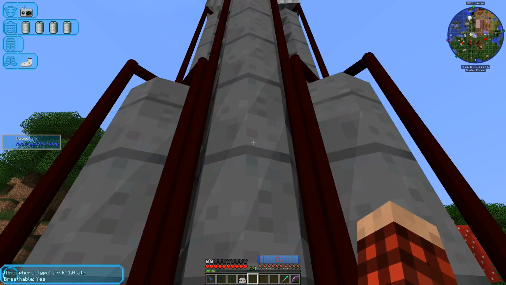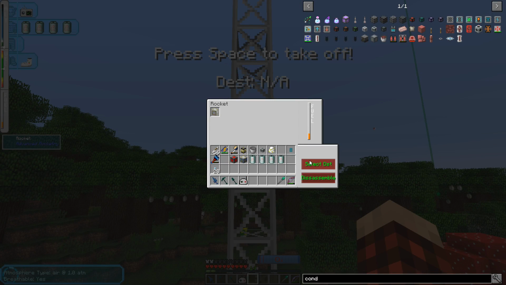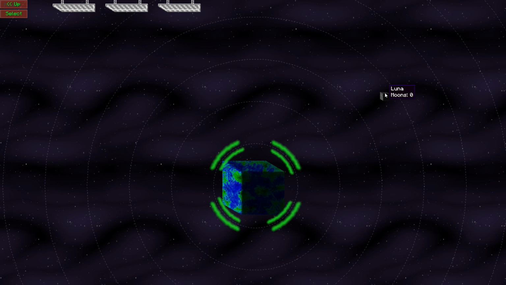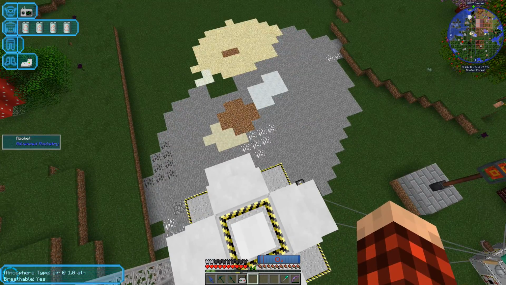Can I get in this thing? Okay. So do I have fuel? Yeah, it's fueling, but we have to make sure. Okay, so we're going to hit numpad 1. We're not hitting space. Numpad 1. Select destination. All right? And we want to go to the moon. Select. Luna. Okay. Select. Okay, so we're going to hit shift, not space. So we got to wait for this thing to get completely filled up.